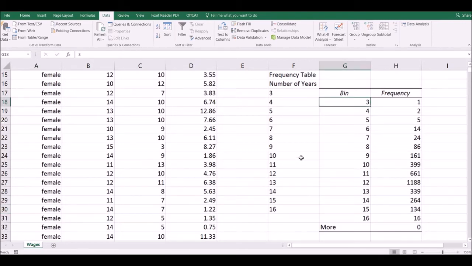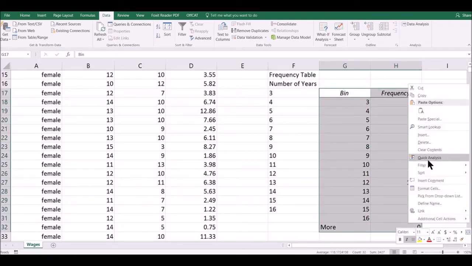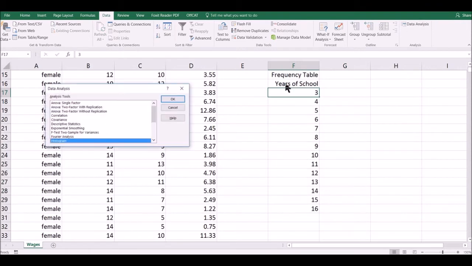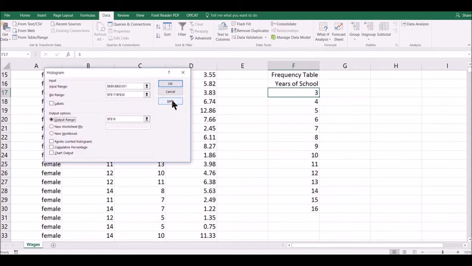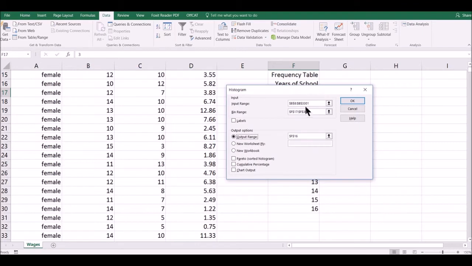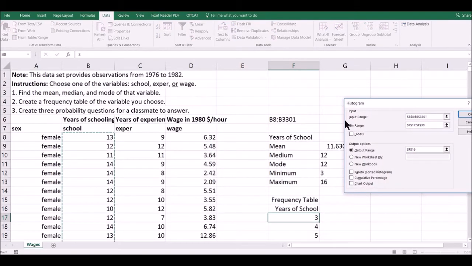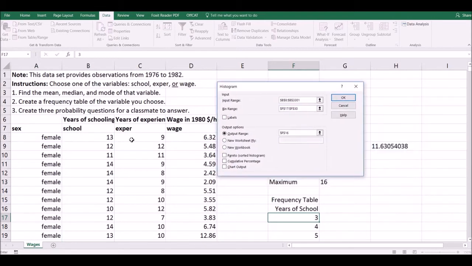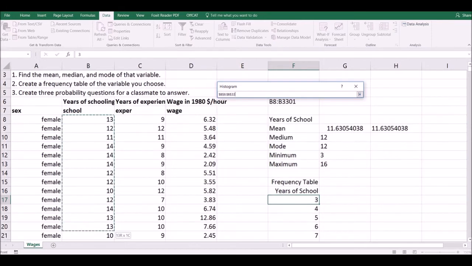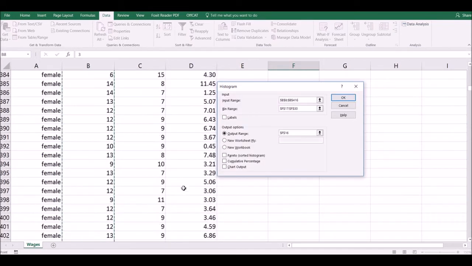Let's just go through the steps one more time. So what I did was, let's delete that, go to data analysis, then histogram. In histogram we have our input range. Above here, we saved the numbers, so we didn't have to click down and scroll through. We were able to type them in, or you can click and scroll all the way down if you'd like. It's completely up to you.